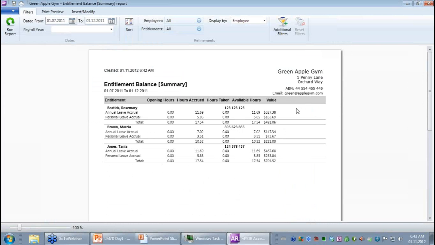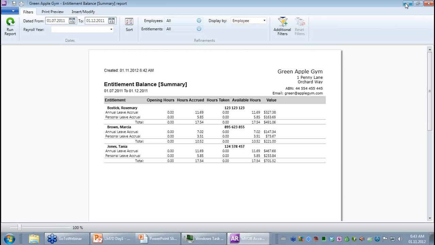And what you'll see here, these are our different employees. Notice Simpson Stella is not there because he's casual. And these are the hours that they have accrued. These are the entitlements they've accrued, annual leave and personal leave. And notice that it actually has the dollar value there as well. So it's multiplied by their pay rate, and if they left the business, they would actually be paid out their holiday leave or their annual leave, but not their personal leave.